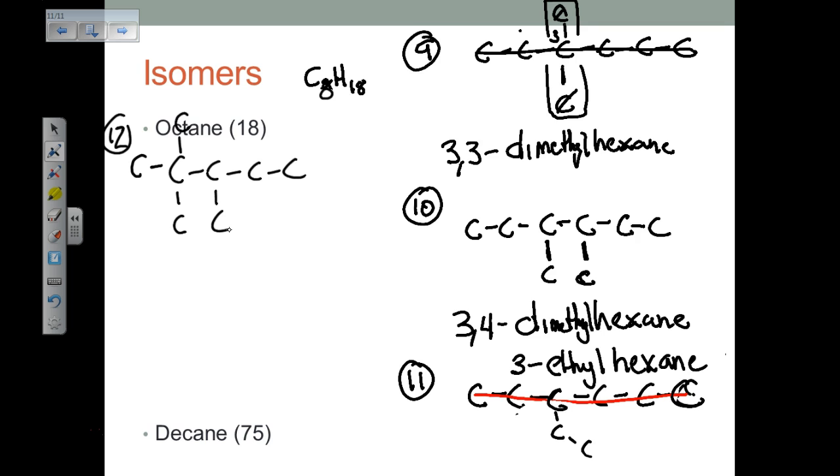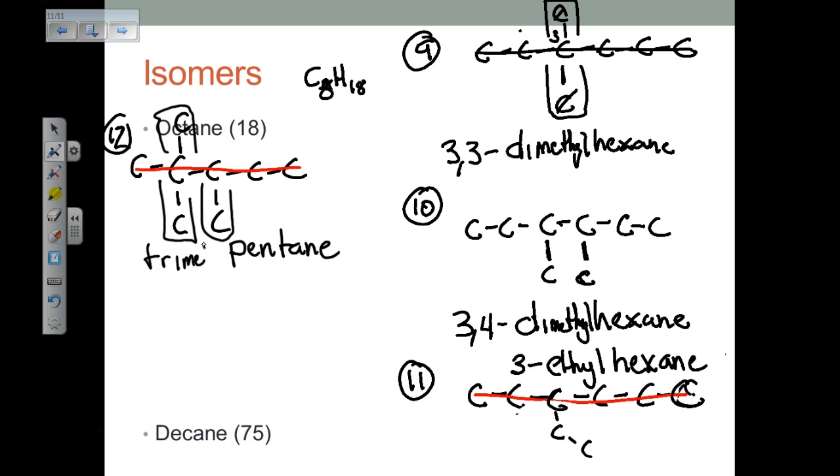Now that's awfully whack, but let's do it. 1, 2, 3, 4, 5. That's a pentane. Now I want to name the 3 methyls. That's going to be trimethyl. That tells me I want to put those 3 methyl groups someplace. Where am I going to put them? Carbon 2 and carbon 3: 2, 2, 3.